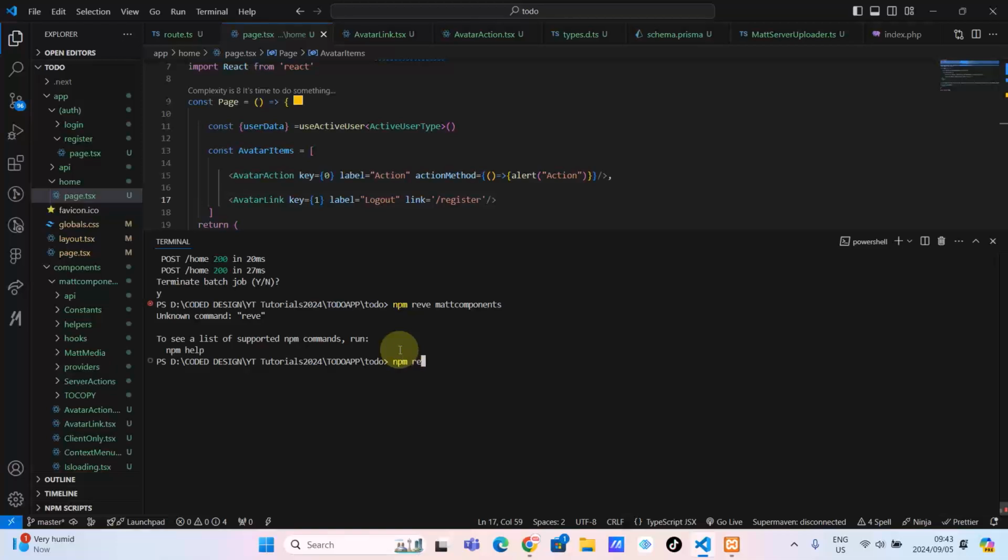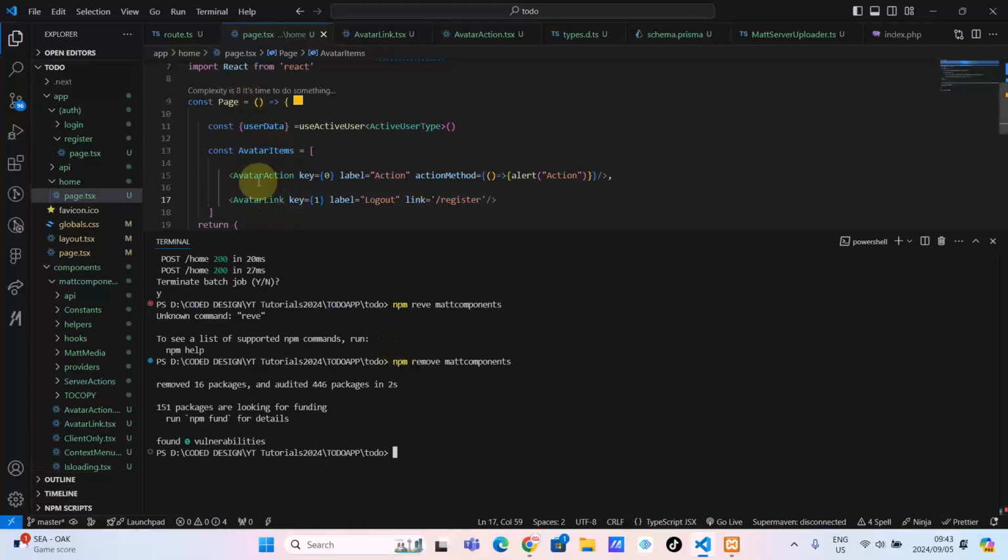Npm remove Met components. Okay, so if it's your first time here, you can just install Met components. You are going to get the 0.30 version, which is the updated one with the updated Met avatar.